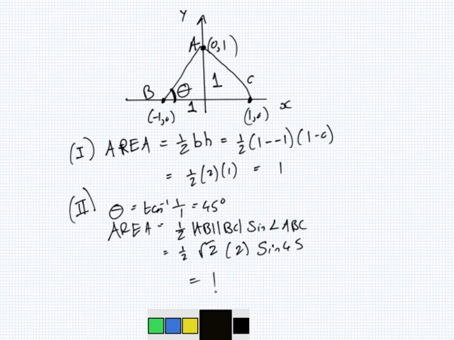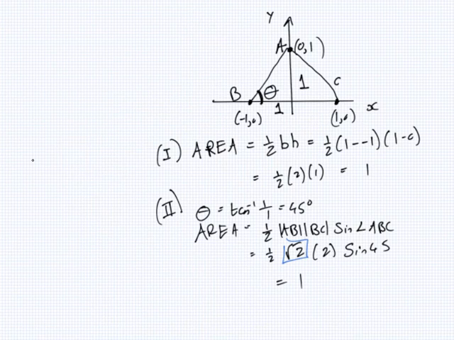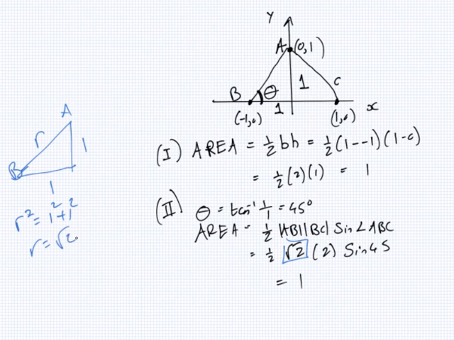But please note, I never actually wrote down how I got this. So on the side, you would have to draw a triangle or do something to show how you got the length from A to B. So if this is 1 and this is 1 and this we'll call r or something. Well, I know it's obviously root 2, but you should at least write down r squared equals 1 plus 1. So that's 7 marks.